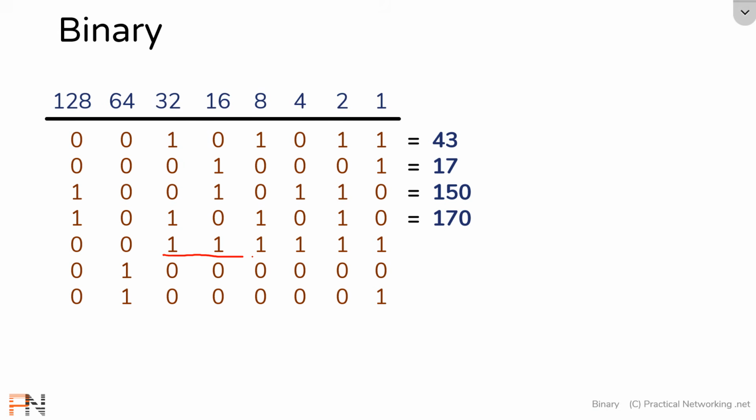If you added all the values for this binary digit, you would have been adding 32 plus 16 plus 8 plus 4 plus 2 plus 1. That should have gotten you a result of 63. This one is pretty straightforward. There was only a single 1 in the 64's placement, so all you had to do was add 64, which gets you 64. And this third one was also fairly simple. You're adding 64 plus 1 to get you 65.